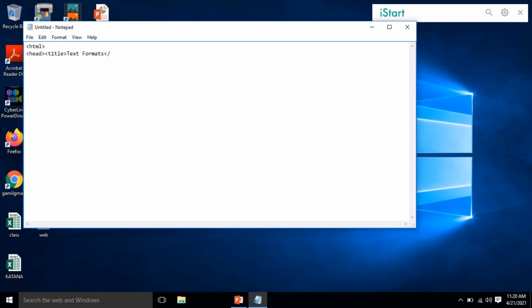Then we close the title tag. Then you can also close the heading tag.